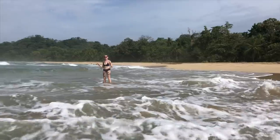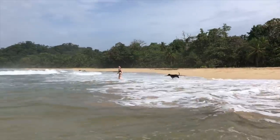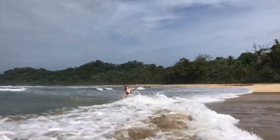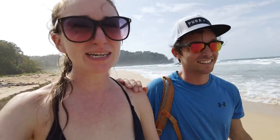YES! Here it is! Alright, well we're gonna walk over to Red Frog Beach now so that we can try and get a taxi back — maybe go for another little swim. So we saw some guys walking by — the first few we saw the whole time we were here. Because we were a little unsure of the trail, now we know there's definitely a trail over there that leads somewhere. Safety in numbers!